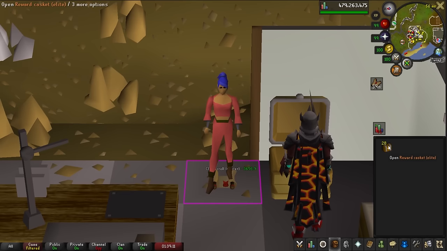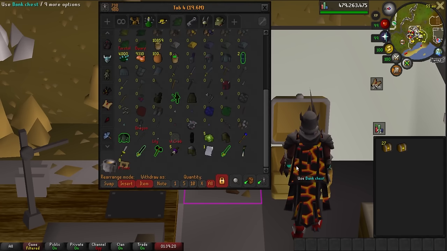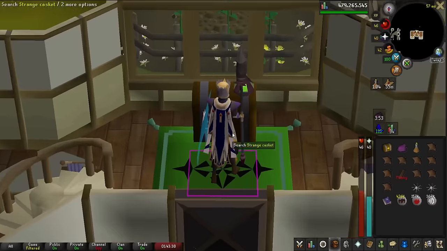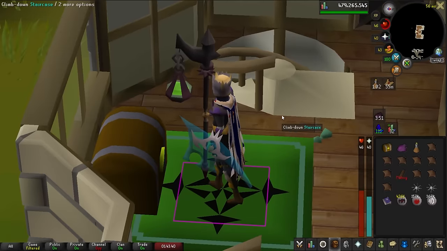Now for the fun part. We got 28 elites. Surely we'll get at least one collection log slot. Oh, the first one is a mimic. Okay. It has been a while since I fought a mimic. I believe this is my 3rd mimic on this account. So I'll just go ahead and open it right here. See what we get.